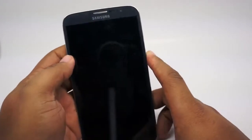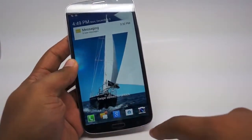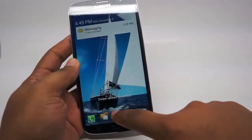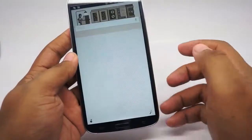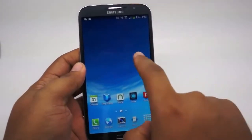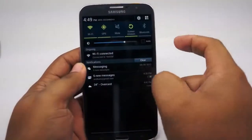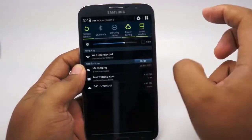And aside from that, it provides you recommendations. When you look at the lock screen, you can jump to a specific app. So if I want to jump into Google Now, which has my personalized search, I can just tap on that app and drag up, and it'll take me into the search app. Aside from that, there are a bunch of Samsung TouchWiz customizations. Some are better than others, but a lot of them look pretty ugly.